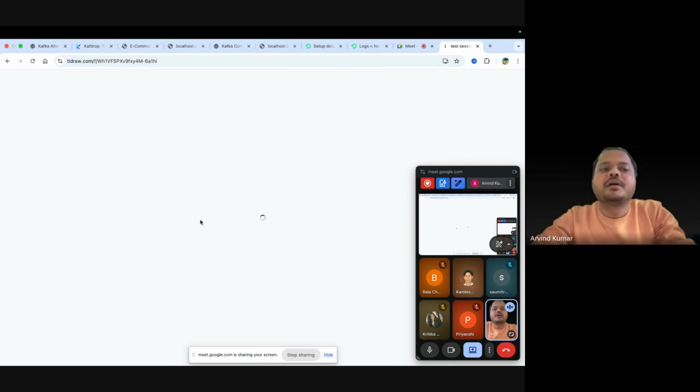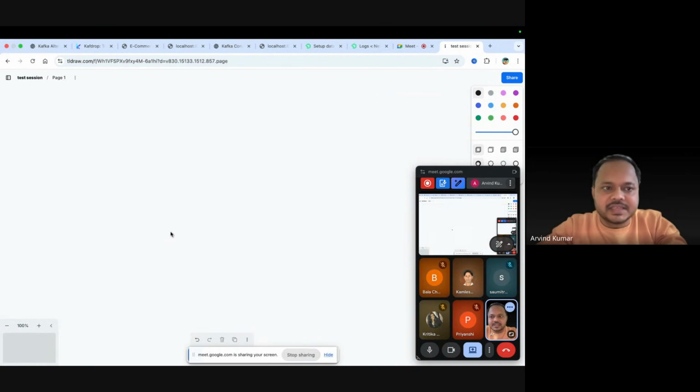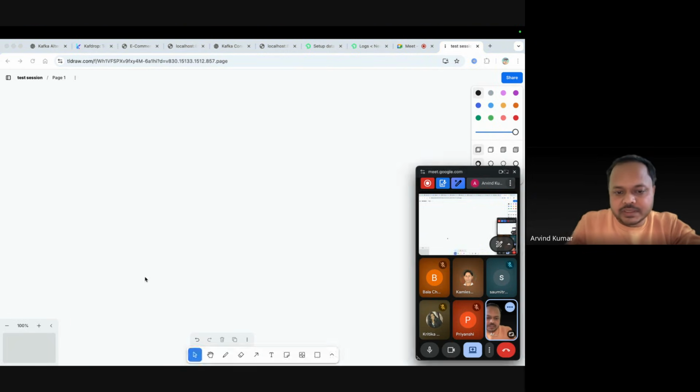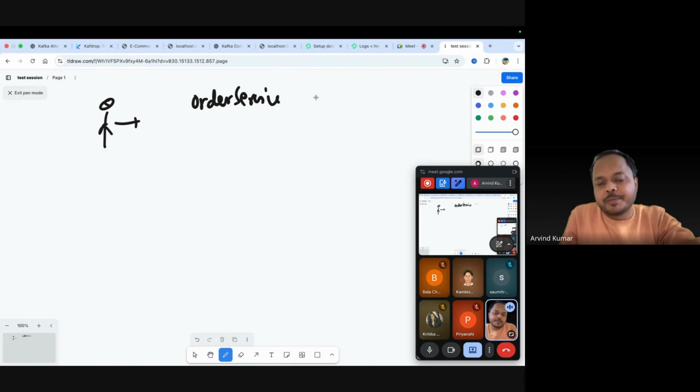So basically, the end-to-end project that I want to explain, like, what are the things? I think one way or the other we have seen them in the individual services, but how the things should look like. Basically, let's say here we are going to have a client and there is going to be an order service that we have.